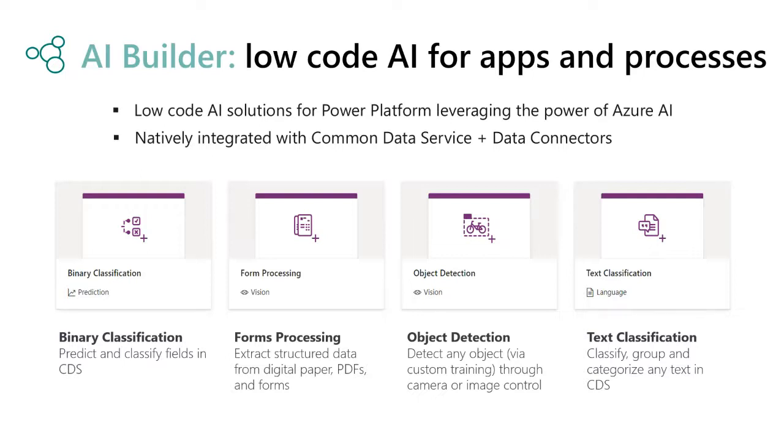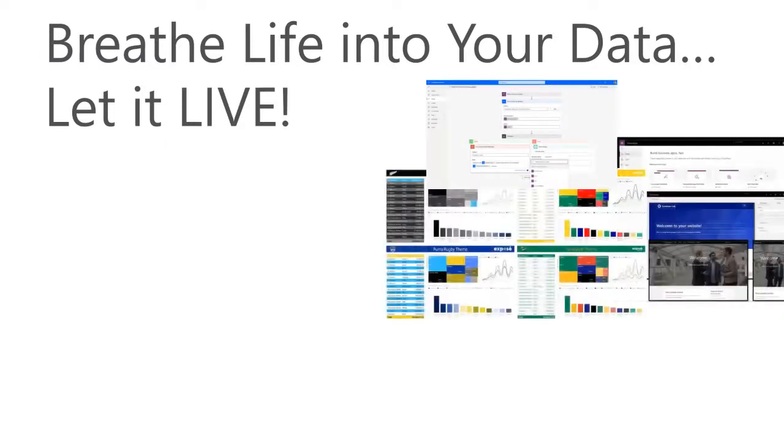So to summarize, there are a couple of important things here. Number one, this does not work without data. Okay. Today you're going to learn how to build a very basic data set using a SharePoint list, but that list is going to be the lifeblood of what happens with your app. The most important thing is data. So I always say, breathe life into data. The data piece is going to be very key and core.